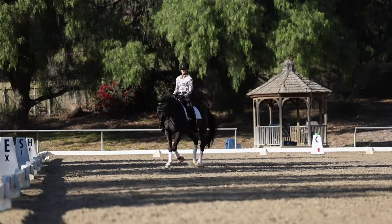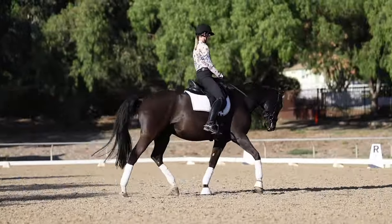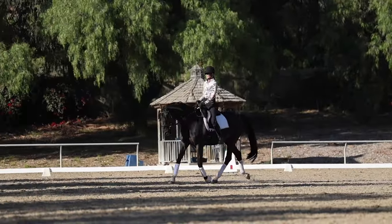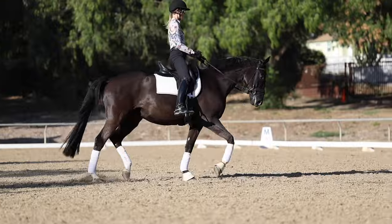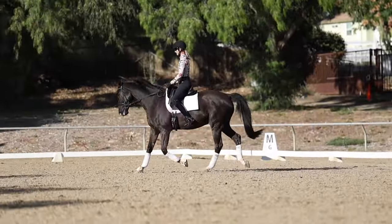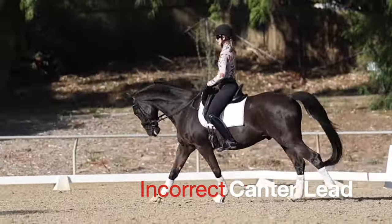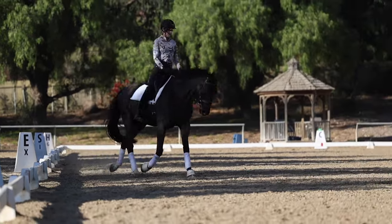So that's the mechanics of the canter. Now, what happens a lot of times is that horses aren't set up for the correct lead. Horses actually trot on one lead or the other. So what happens is if you're going around and your horse is counter-bent — see how here my horse is looking to the right? He's no longer looking to the left. What happens then is that the right front starts to swing out more forward. So if I put my left leg back, you can see how he picks up the right lead. And you can see how that's a lot more unbalanced for him — he rather quickly broke back into the trot.